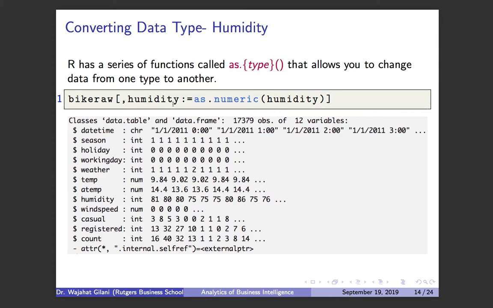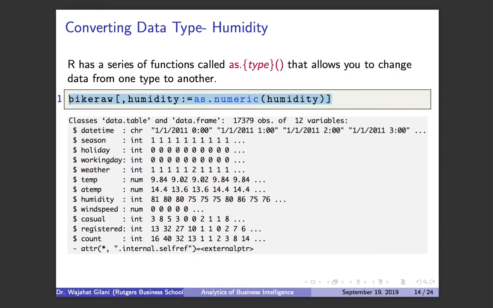Basically, we're just going to overwrite the existing humidity column with the as dot numeric humidity column. It's going to take the characters that are in humidity, convert them into numeric values, and then store them back into the humidity column, effectively overwriting all the values as numbers.